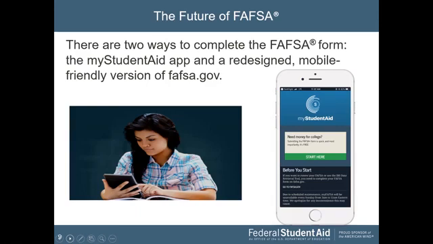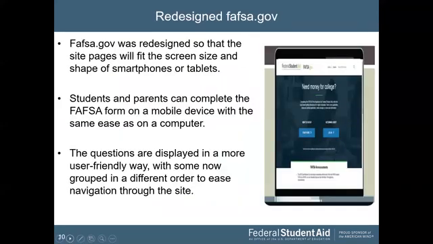So when you look at the FAFSA on fafsa.gov, whether you're looking on your phone or your desktop, it's going to look exactly the same now. We made it easier and more user-friendly for you. The redesigned fafsa.gov shows you that the screen size fits the images. Students and parents can complete the FAFSA form on a mobile device with the same ease as a computer.